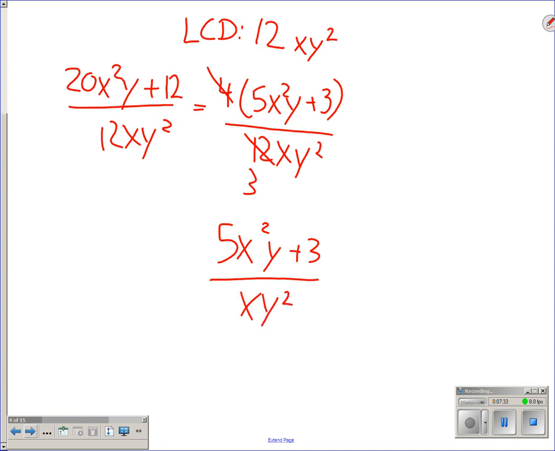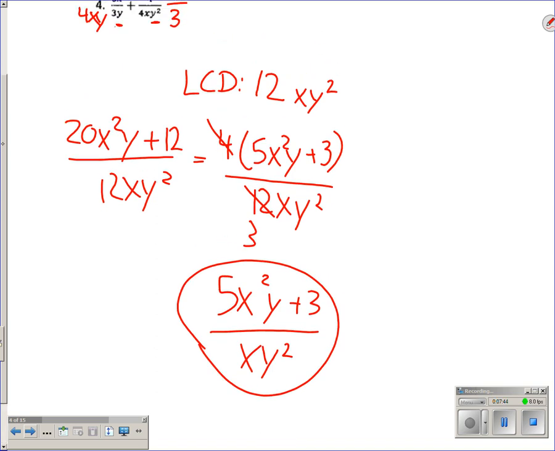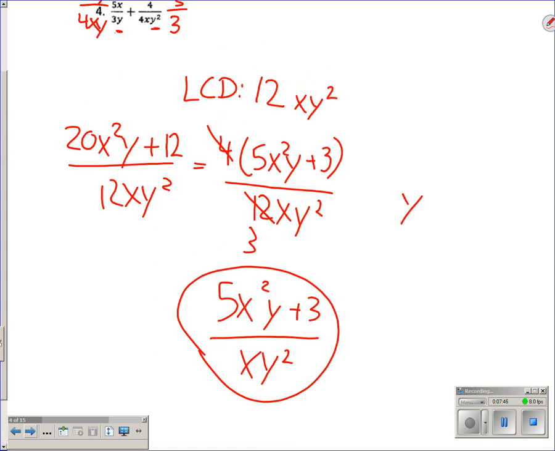And remember, because this x squared y on top is married to this 3 with the plus, you cannot divide it out from the bottom. They all have to have it in common for that to work. So there's my answer. As far as the restrictions go, it's what x and y cannot equal. In this case, x and y both cannot equal 0 because there's no plus or minus with them on the bottom. So it's just 0.